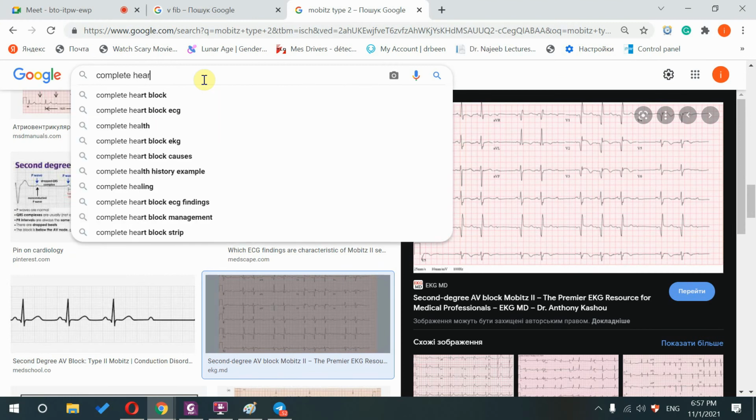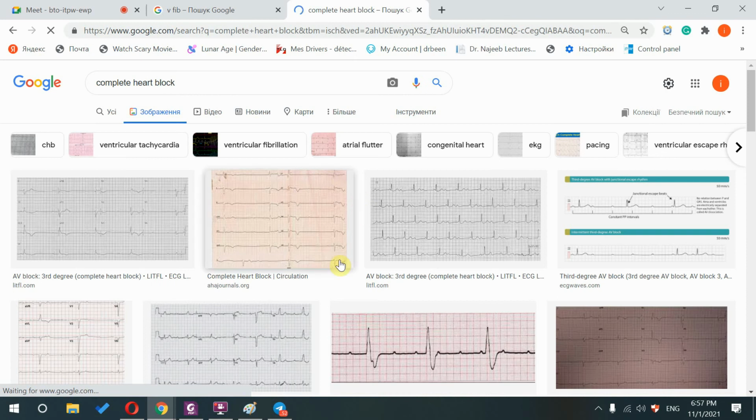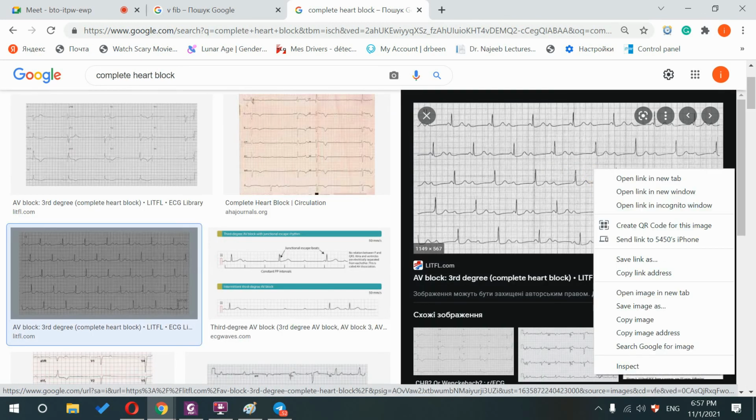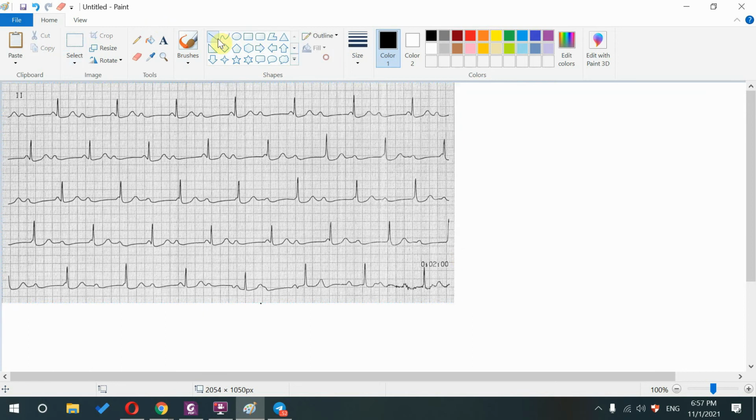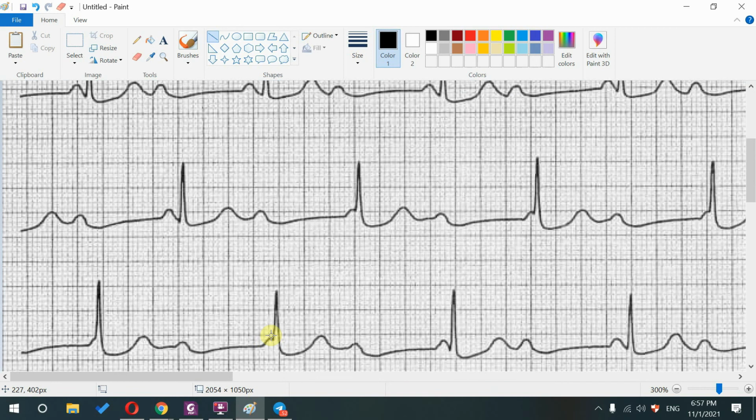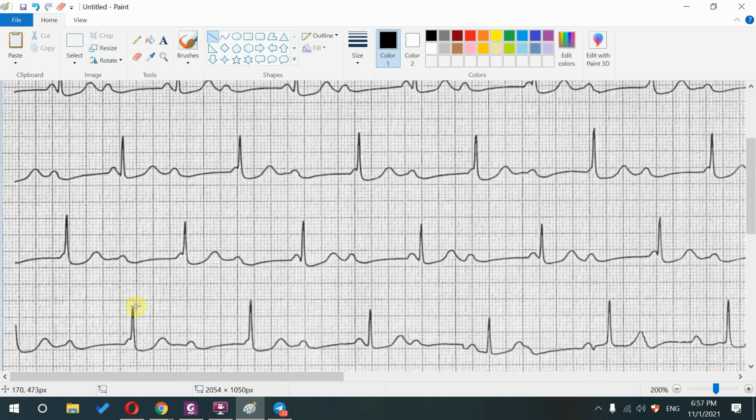I will show you a quick way to deal with it, which is basically you just take the ECG, put it in front of you, and bring a ruler. You can see even here, if you notice, the P wave is hijacking the QRS complex. But an easier way is you just take a ruler, measure the distance, then take it again. You can see the RR interval is actually regular, guys. Yeah, the RR interval is regular.